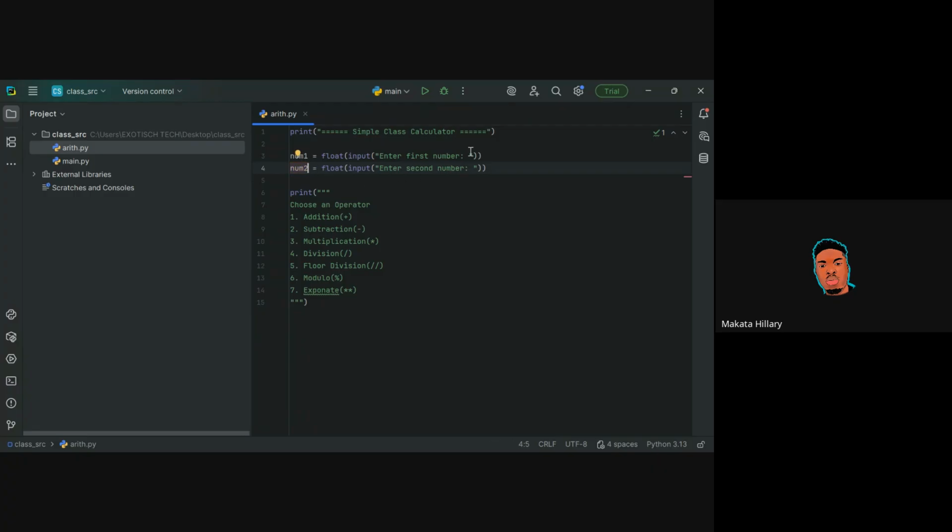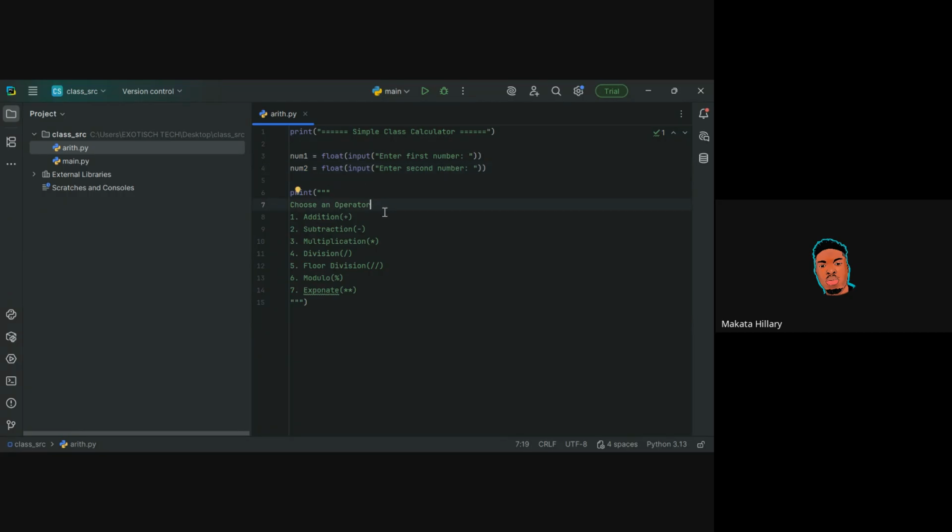This time we are asking the user again to enter a second number. Then they will enter the second number they want to use for this equation, which will be the content of this second variable.